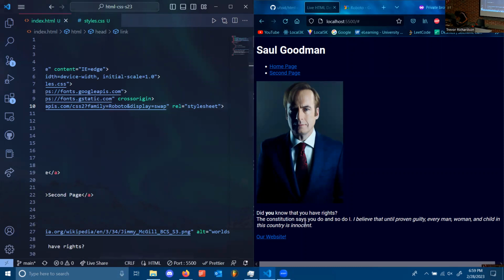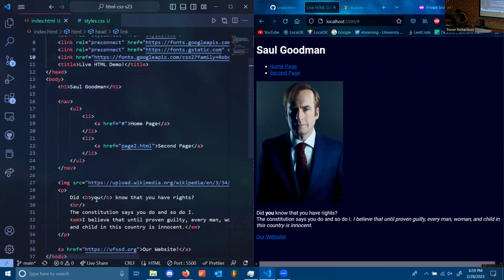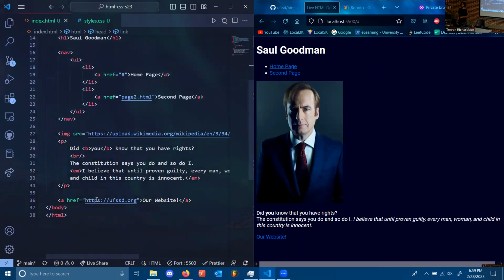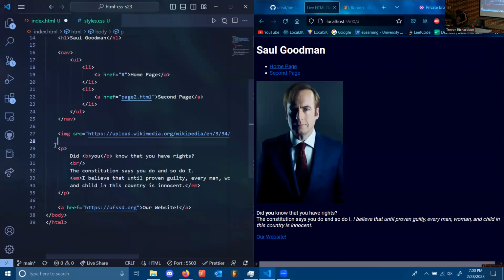So for our paragraph right here, I'm gonna add a background color to it. This is a good tactic as well in case you want to know how much space one of your HTML elements is taking sometimes. So let's see. I'm gonna go ahead and make a div here so I can do more CSS stuff later.